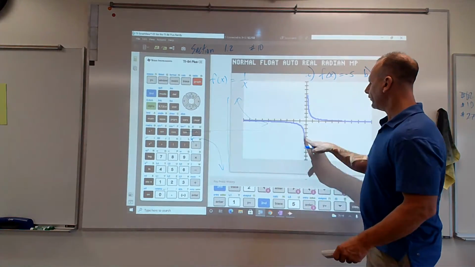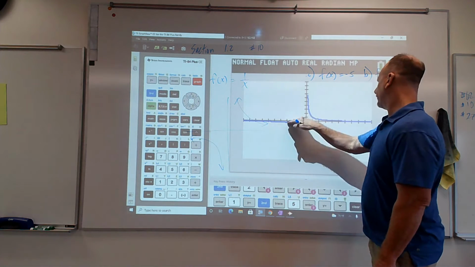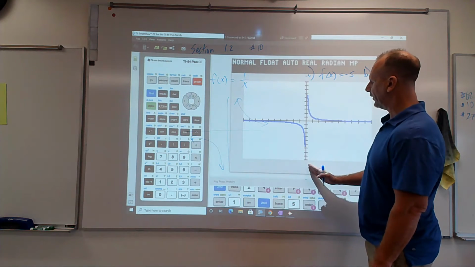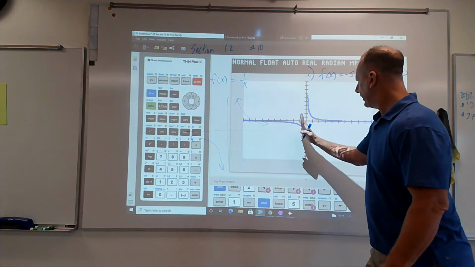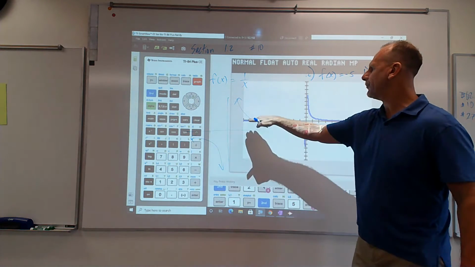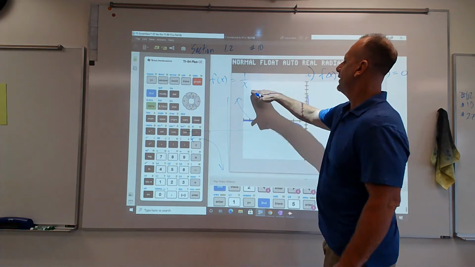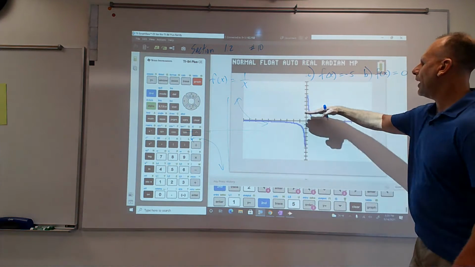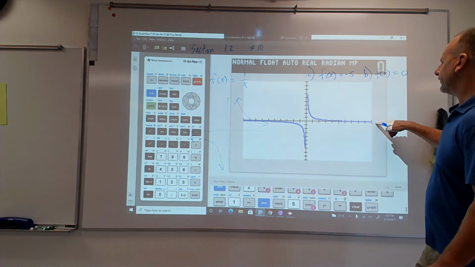So it goes right here. This is a horizontal asymptote. It is y equals 0. There's a vertical asymptote at x equals 0. This thing comes really close but never touches. This one comes really close but never touches also. So it never really crosses 0. This function is never y equals 0. It never really hits this line.